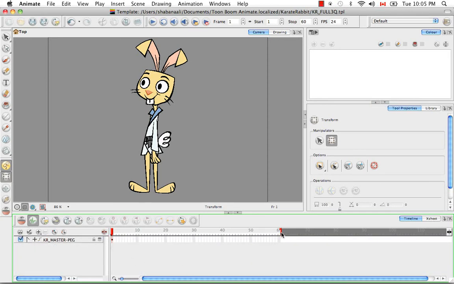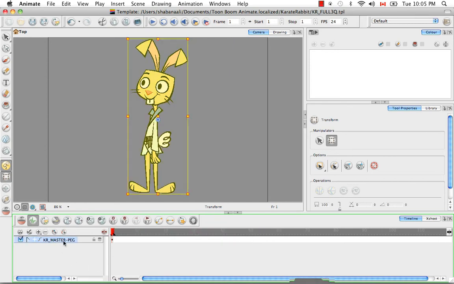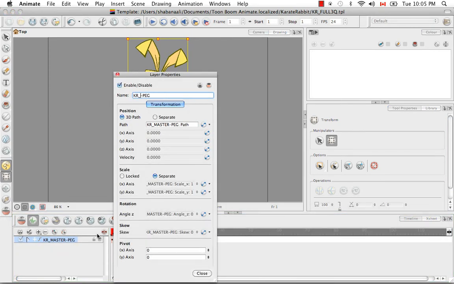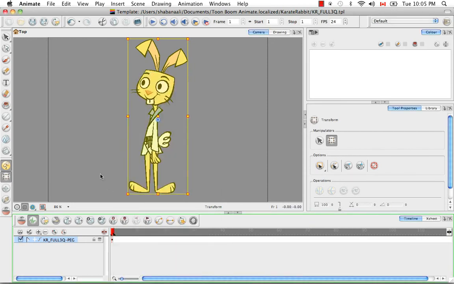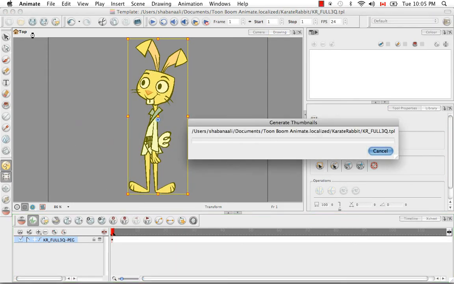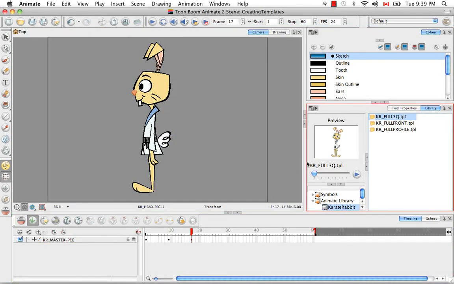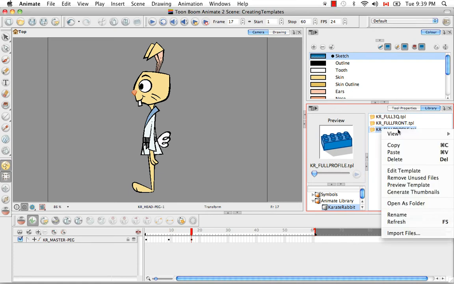So now I just have to take the red bar and pull it across the timeline up until the first frame, and then rename my master peg to the name of the template. And then I'm going to save my scene and then close it. So I'm going to do that one more time for the last template.